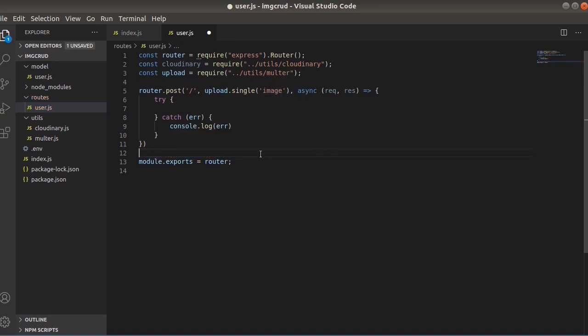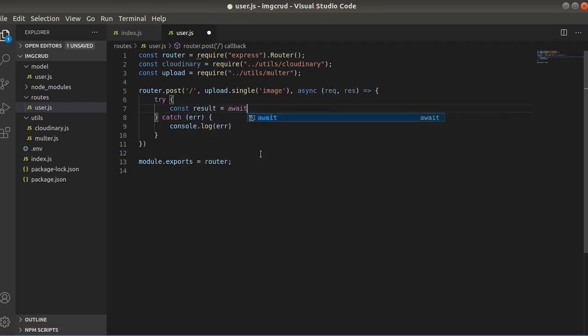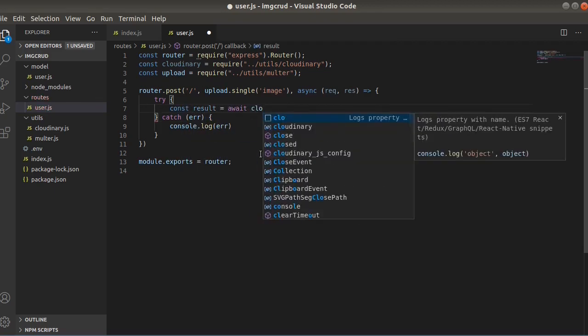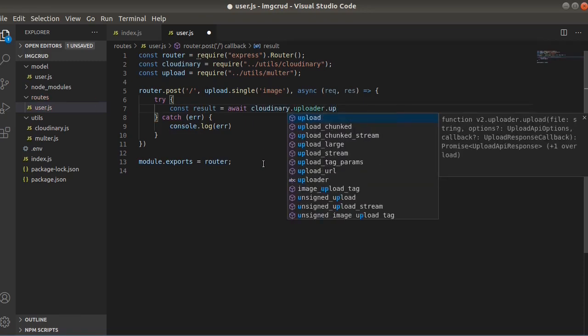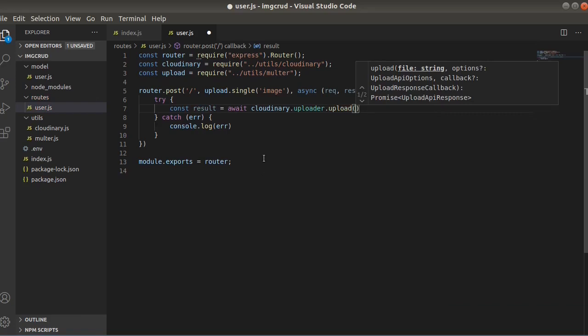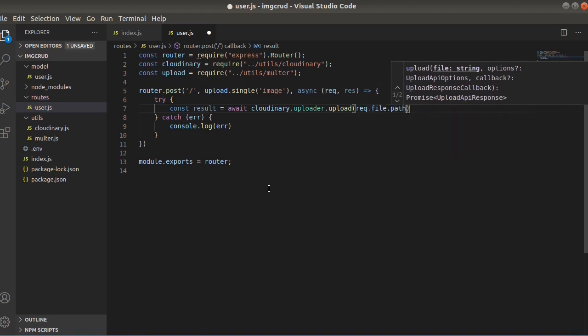Now let's try to upload a file to Cloudinary and see what response we are getting back. We will say await cloudinary.uploader.upload, and here we will provide the path to the file, req.file.path.